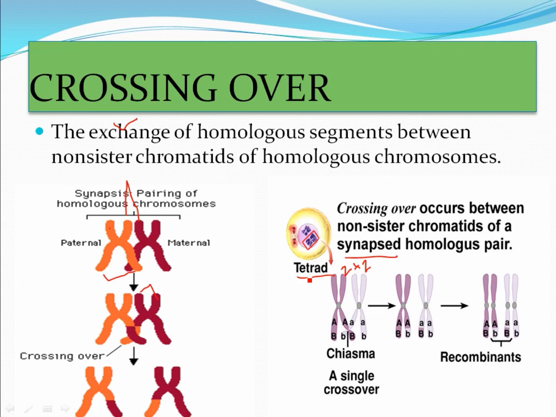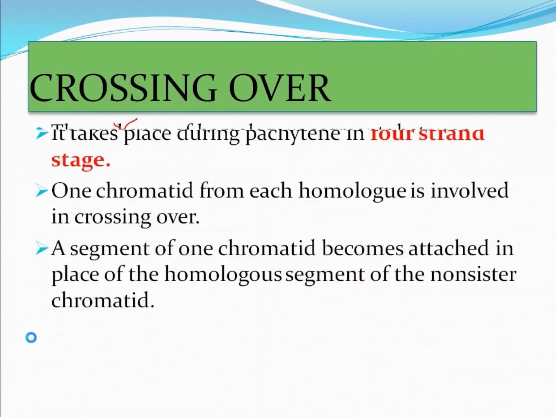Crossing over occurs after synapsis. It occurs between non-sister chromatids of homologous chromosomes. After crossing over, the product is called a recombinant — the recombinant is the product of crossing over. Here, between non-sister chromatids only one crossing over occurs — this is called single crossing over. After crossing over, one type is the maternal and another the paternal combination, but they are different because some different parts are exchanged, and these are called recombinants.